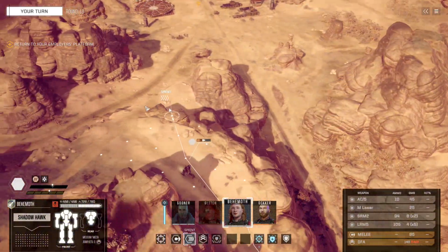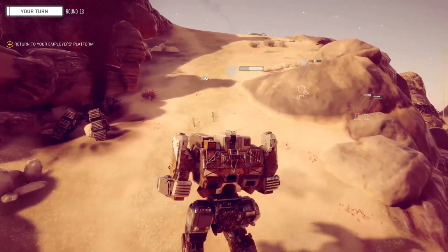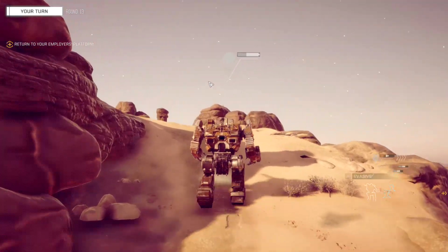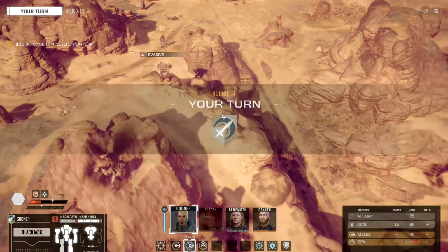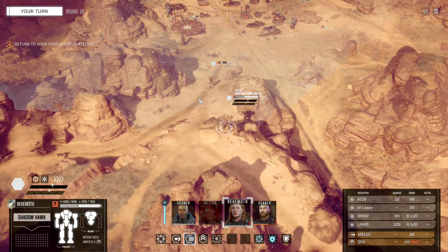Okay, so we do have to walk back to the evac zone manually, which means there's probably going to be enemy reinforcements. When have you ever played a strategy video game that requires you to walk to an evac zone where there aren't enemy reinforcements waiting at the evac zone? Never is the answer to that question. So, I think we should be ready for a fight.